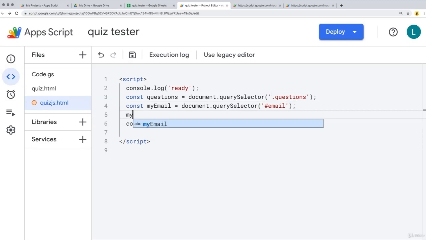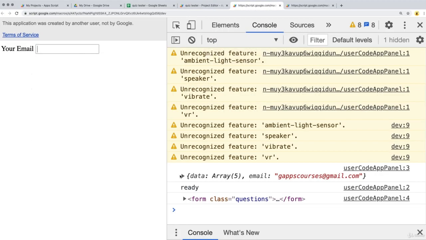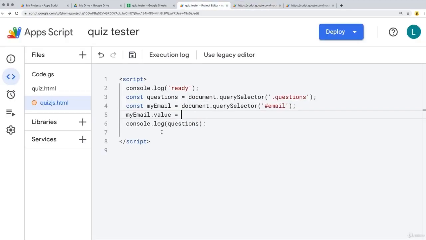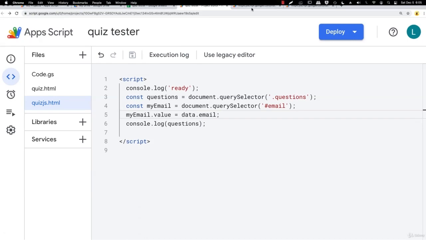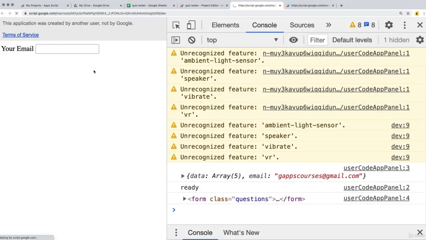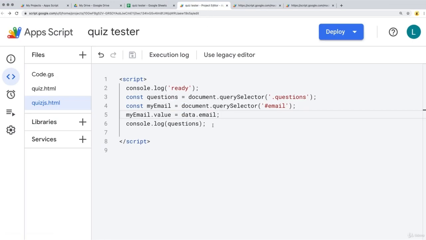And let's update the my email value, as we've got the email value that's coming from the data object. So if we do the data email, let's see what happens. So we'll do a refresh. That should automatically populate that form input field with the email address.